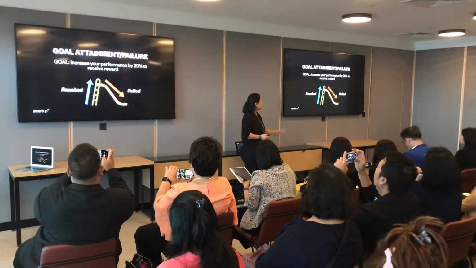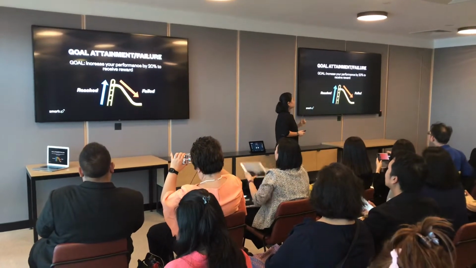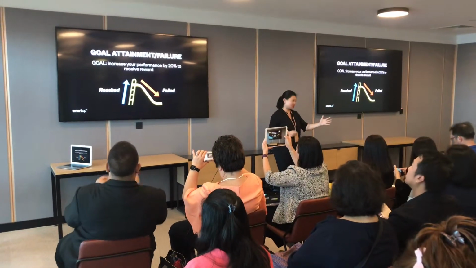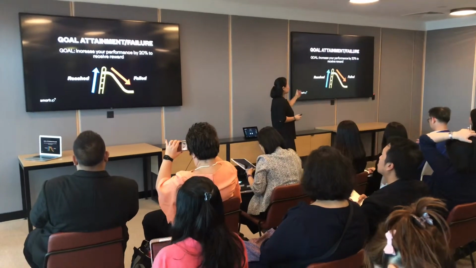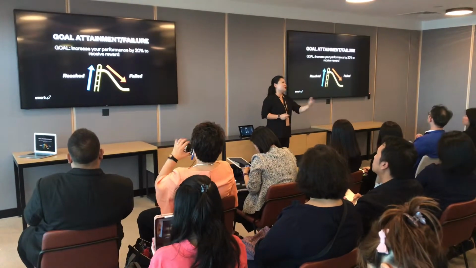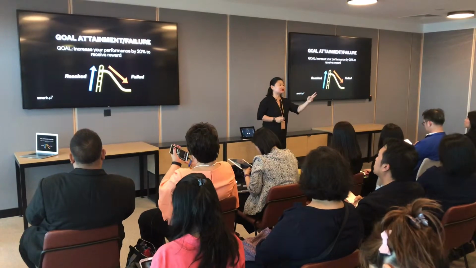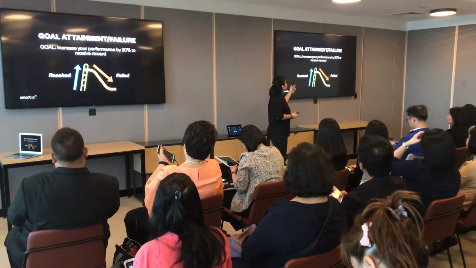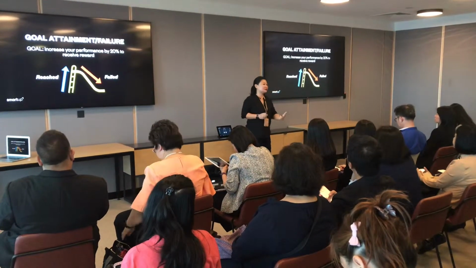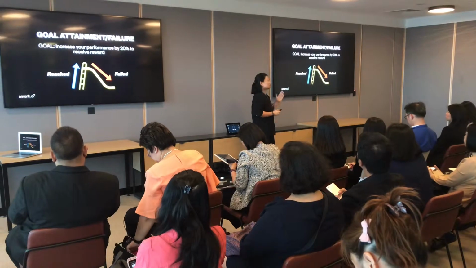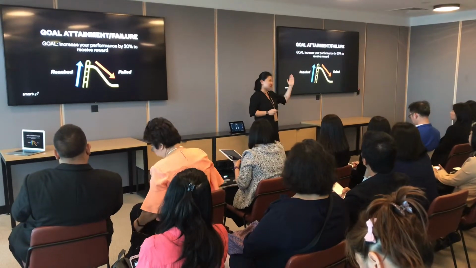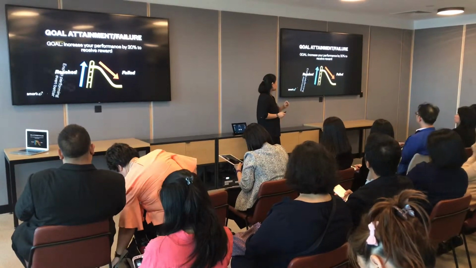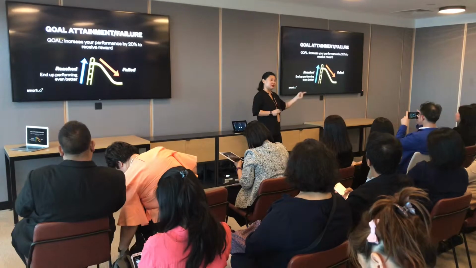Now, next one, goal attainment or failure. Say for instance, you're telling your people, congratulations, this year you achieved 10,000 points. If you increase your performance by 20%, I will give you a free PlayStation, or 2 days free leave, that kind of thing. So if you increase your performance by 20%, you will receive an award. In this test, for people who have reached this target and they won the award, guess what? They end up performing even better the following year.